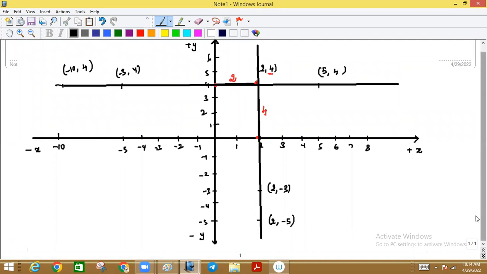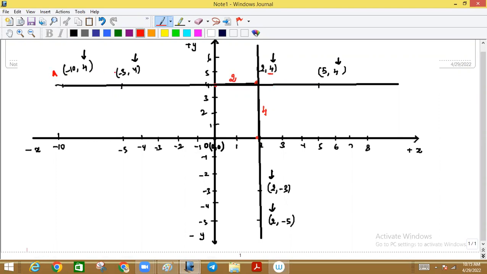So that is positive x-axis, y-axis. The intersection point between x-axis and y-axis is called origin. The points are 0, 0. If you look at the points on a horizontal line, what remains the same? Always y coordinate remains the same. Yes or no? On a vertical line, what is same? x is always same. On a horizontal line, y is always same. On a vertical line, x is always same.